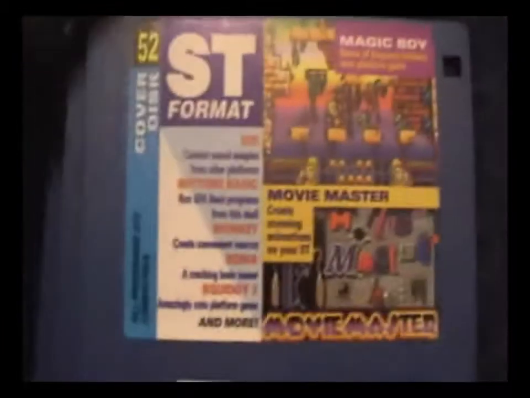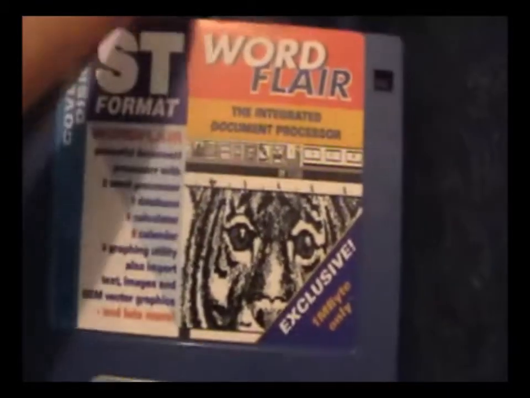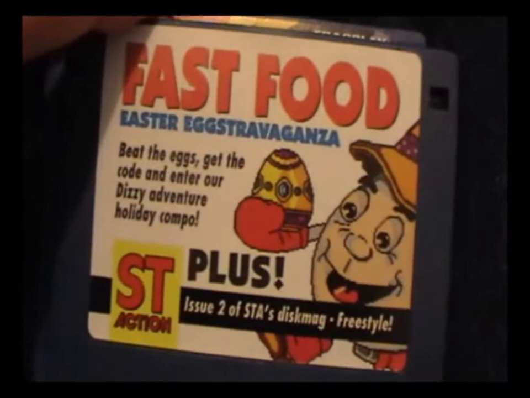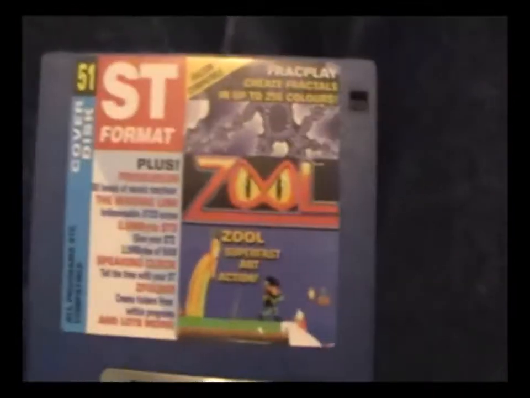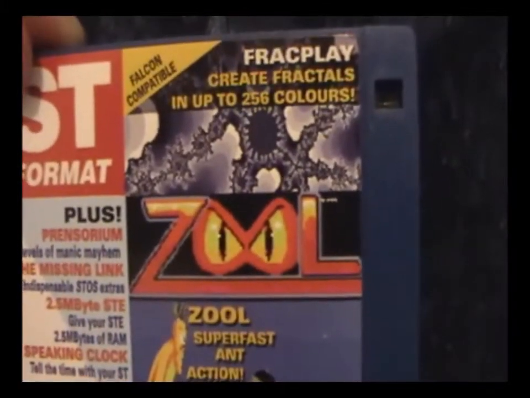So let's go through all these ones, all the ST format ones, and I think I had these the first time round, but yeah, look at that. Oh, Chaos Engine, it's mad. Supercar for Civilization, Word Flare, beat the eggs, get the code and enter our Dizzy Adventure Holiday Compo, brilliant, get your finances in order, Wellard, Zool, by my Sheffield base guys, create fractals in up to 256 colours, Falcon compatible. So that's that lot. You can see just my jeans, so back over here.